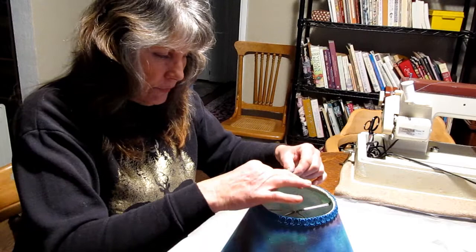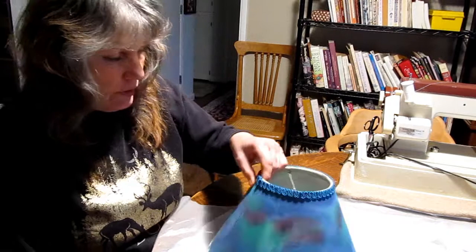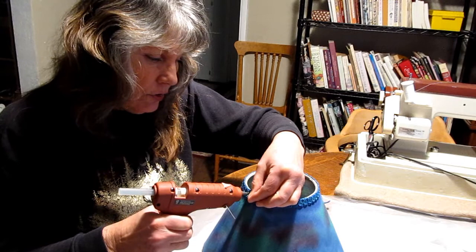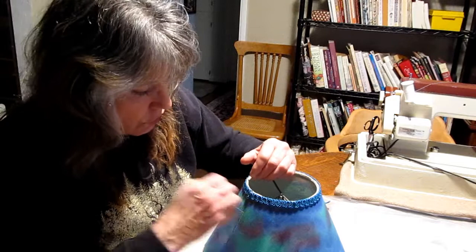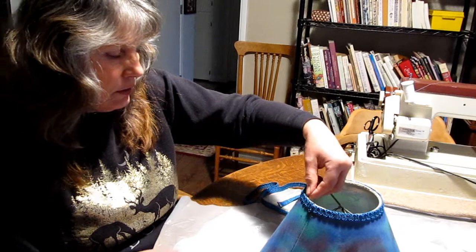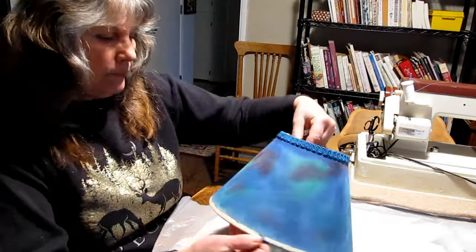Because I don't have a pneumatic stapler. I have a hand stapler, and that might be okay, but it's really better to have one that really gets the staples down in deep. So I'm kind of just goobering this glue on the edge there so it won't unravel, but you can see some glue sticking up there. Not too happy about it. I guess I can cut that off later, but anyway, that's the top, and I'll do the bottom.